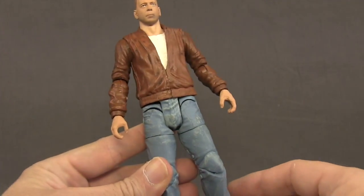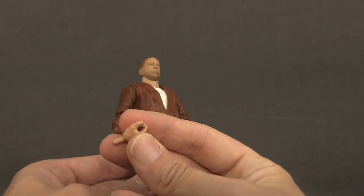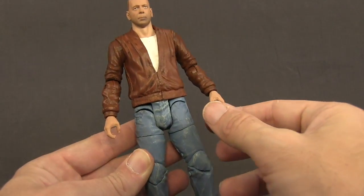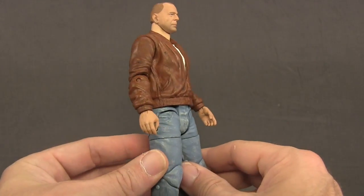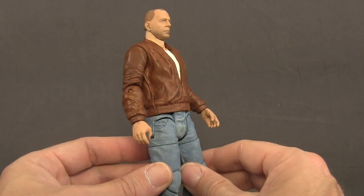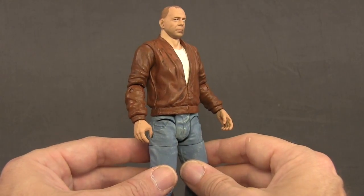the sidewalk. And then finally with Butch, he's got the 2 open hands, and then he comes with an extra right hand, and this is for holding the sword. These hands that are attached to the figure almost look like they're made for gripping a motorcycle. It's too bad that they didn't include a chopper. That would have been really cool. I'm sure that would have made the figure more expensive, but still it would have been cool nevertheless.